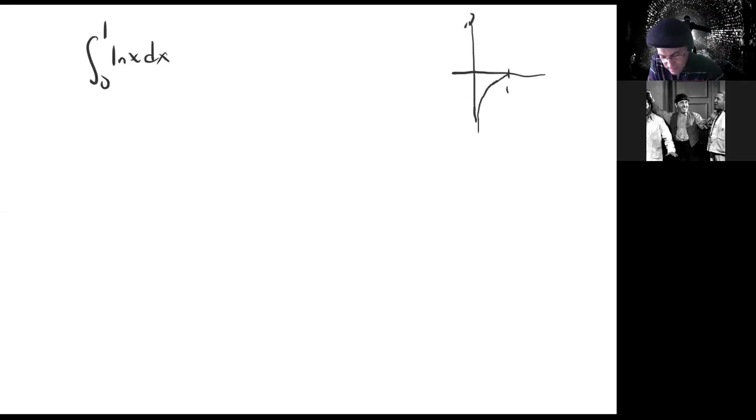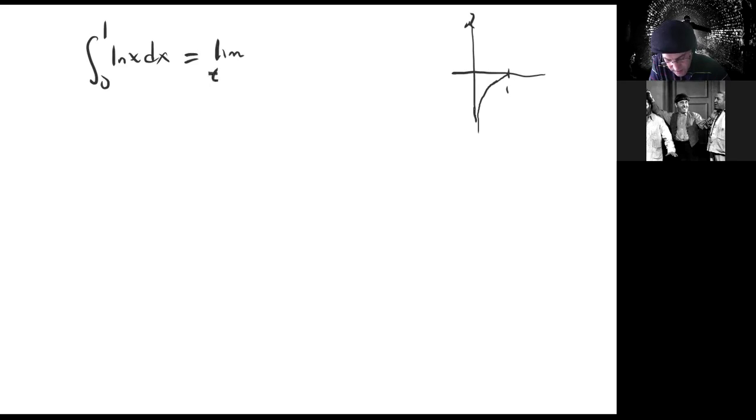So here's another one: the integral from 0 to 1 of ln of x dx. Notice that in the previous examples, it's very important to have a picture of the graph because you have to note where the function is discontinuous. So in the case of ln of x, between 0 and 1, it's a function that looks like this. So it's asymptotic to the y-axis. So we're going to define this because it's an improper integral of the second kind. This is a case 1 case.